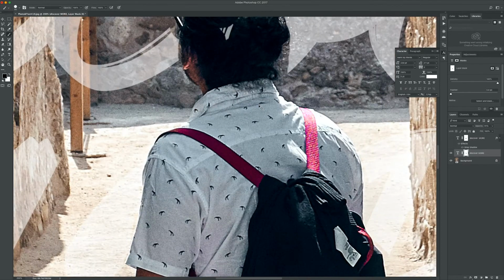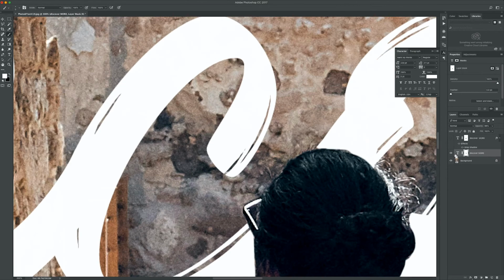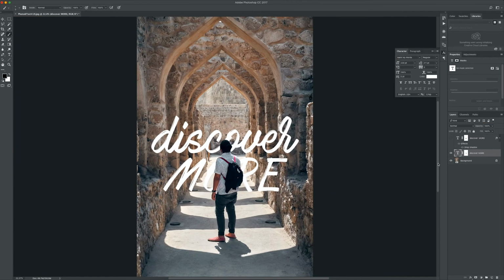I'm just going to zoom in. Again, Command plus or minus to zoom in or zoom out. I'm going to grab my white color, and this is going to bring everything back. So in my case, I really don't want that, so let me just get rid of all of this. And now we have to make sure everything is the way it's supposed to look. So once you're happy, go back to your text layer and bring the opacity up to 100. Let's zoom out, and there you go.